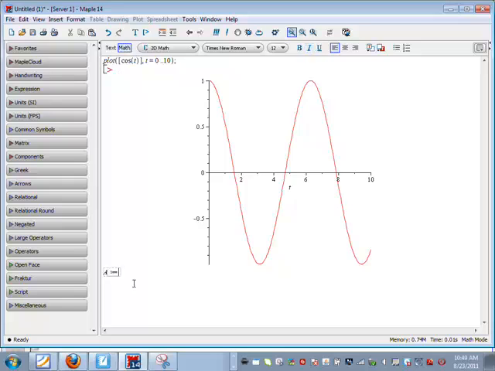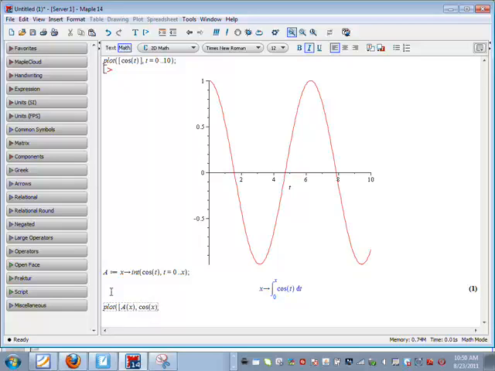So I want A to go from x to, and Maple's nice. It has the integral. I want it to be the integral of the cosine of t, and then I want t to go from 0 to x. Maple is just ridiculous like that, okay? So there's the area function. I've called it capital A. Now, as you know, I want to plot that along with the cosine. All right, so now I'm going to plot capital A of x along with the cosine of x. I need to put that in brackets because I'm plotting them together.